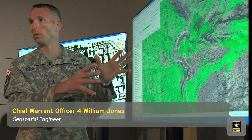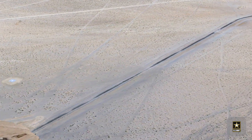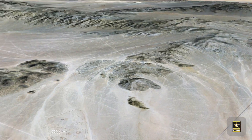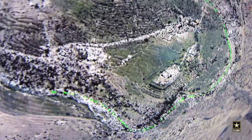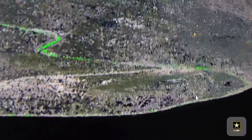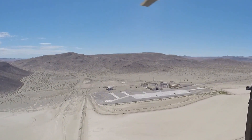We create these three-dimensional fly-throughs and then we'll fly the terrain before we go of the area that we're going to perform a mission. We take a lot of our mapping software and tools and try to implement it into the latest gaming software, so that way it can feed into that same environment. It's exciting because at the end of the day, I go home and I know that what I've done today is going to help soldiers in the future or even help soldiers tomorrow.